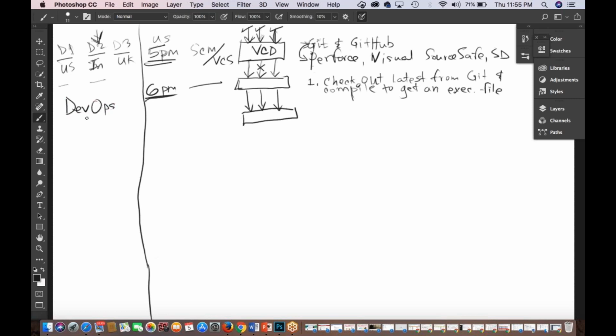Now, again, as I mentioned last time, this is basically a combined effort of some developer process and some operation process, as the name suggests, right? Now, what this means is developers should know some of the operation side tools and process, and the operations team should know the developers' tools and some of the process.